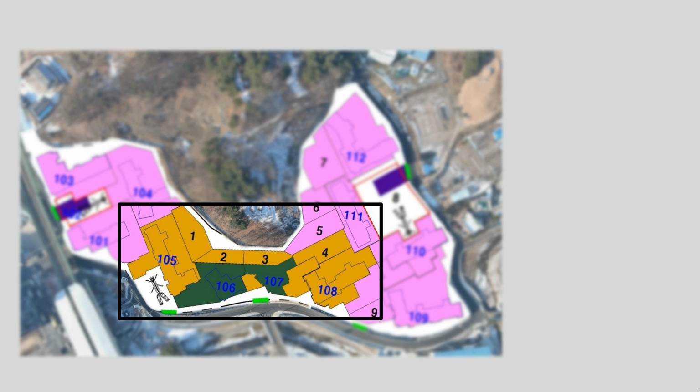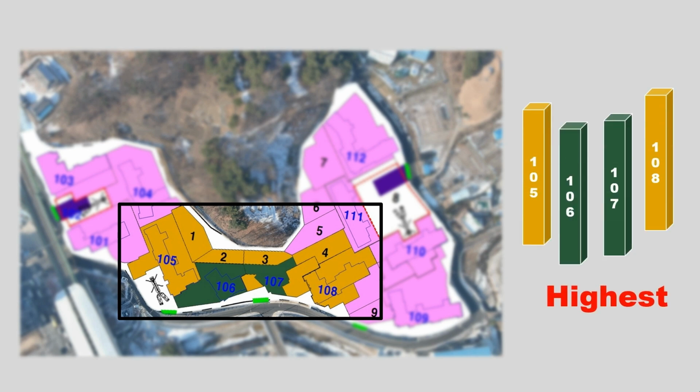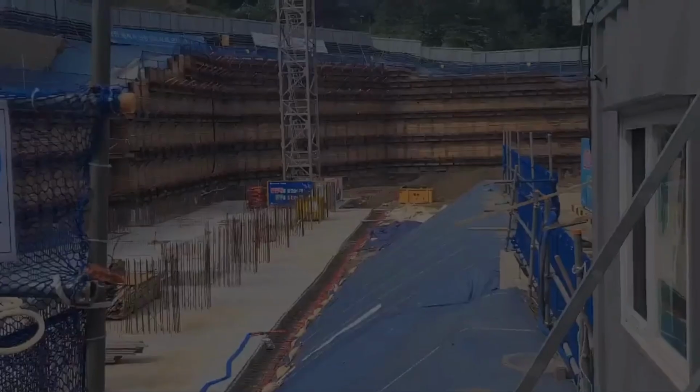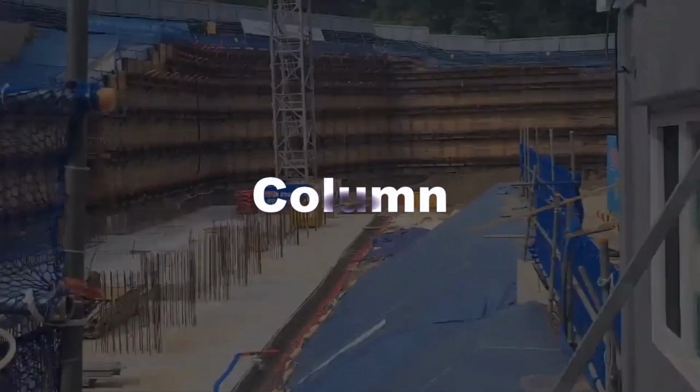The reason why this site progressed faster than others is that it is planned to be the highest building. So, the foundation installation was carried out first. Therefore, it was possible to observe the construction process through Gate 3 and 4, which are located near this site. First, the columns.